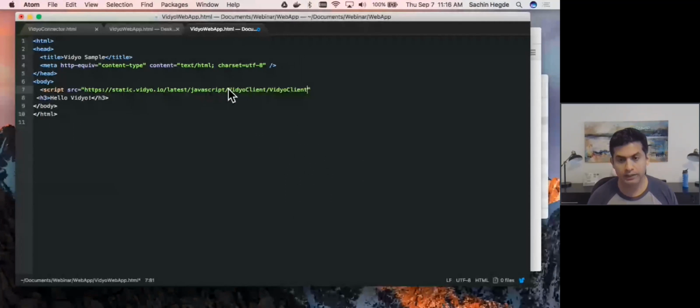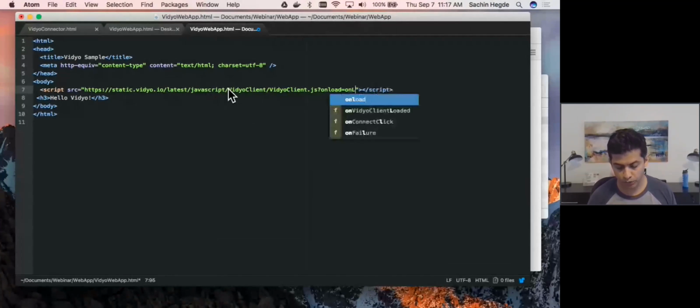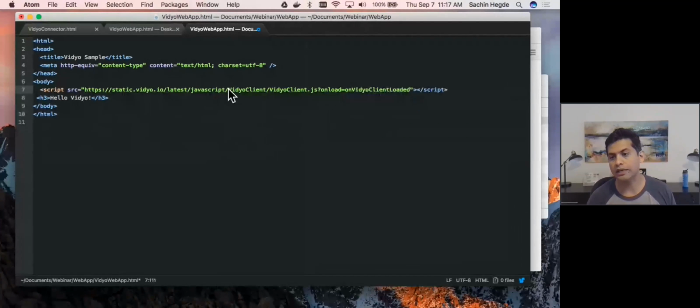It's video client.js. That's about it. So this will include our JavaScript file. What I'll also do is, so when this happens, the JavaScript file will get included. It will initialize our video client for us. And then we need some kind of callback mechanism to tell us that everything went well. And the way that that's done is we take in a parameter called onLoad, and we pass in a function pointer. So something like, say, onVideoClientLoaded.